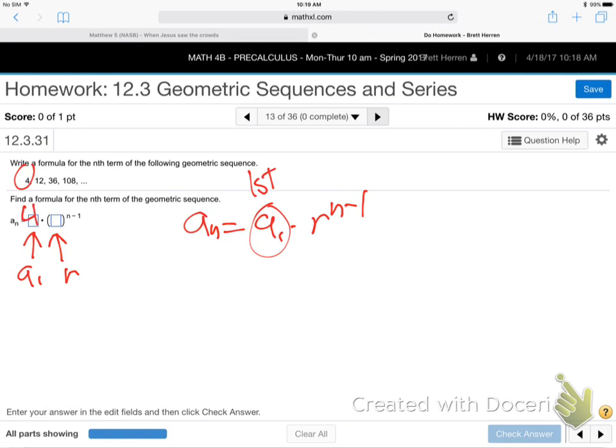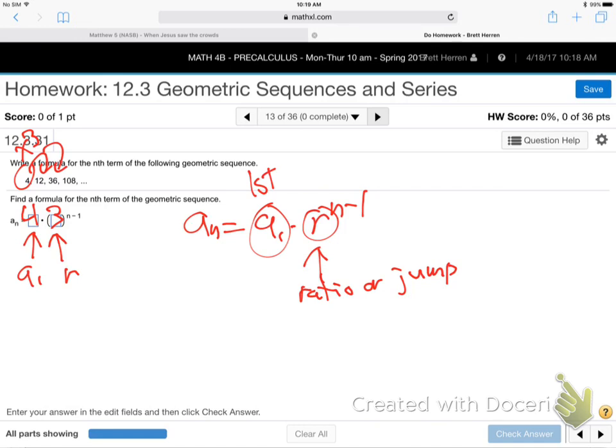Okay. What's the R then? Because that's what goes there. The ratio. Yeah, the ratio. Meaning the jump. That means ratio or the jump. Like what's making it jump from term to term? How does 4 become 12 and 12 become 36? Times 3, huh? Done. Good there.